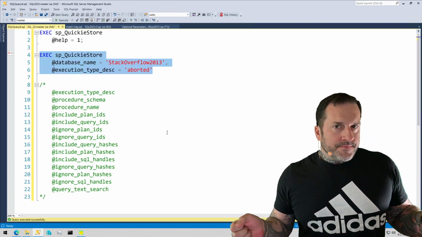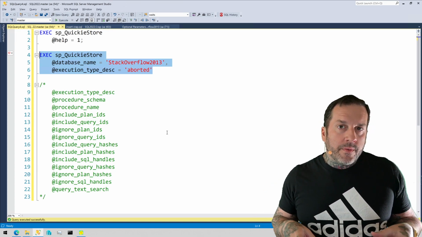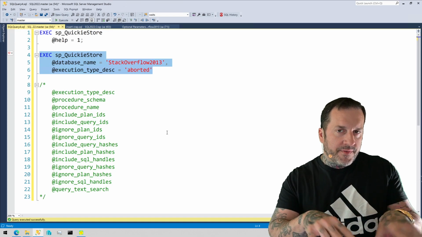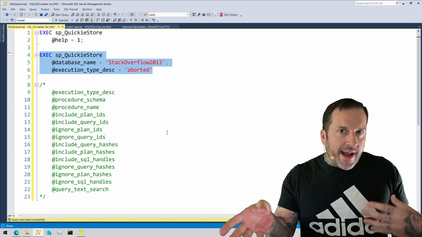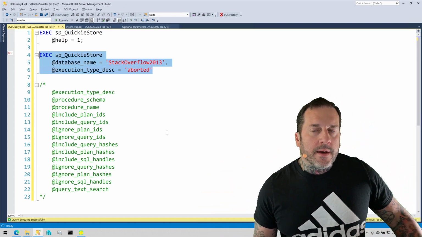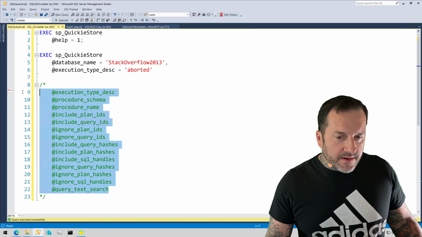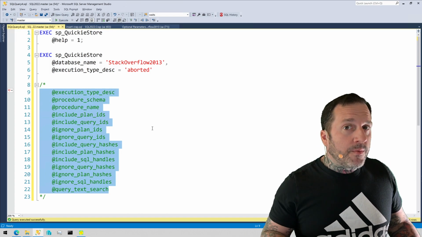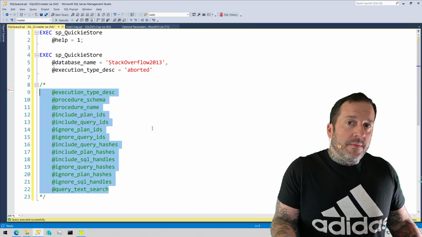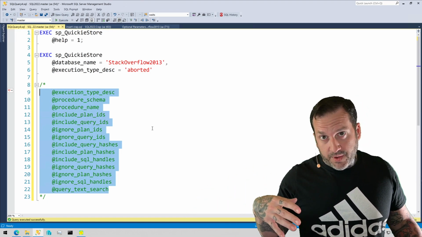I'm going to soapbox a little bit and say this is one of the big reasons why I wrote this stored procedure, because right now the Query Store GUI doesn't give you a way to search through any of these things or filter down to any of these things. You can track certain query IDs, but you have to find that query ID and right click it and track it and all this other stuff. You can't manipulate what Query Store brings back in a meaningful way to search through things for any of this stuff. And this is all important stuff when you're doing query tuning work, when you're doing consulting work, where you're walking into a server that you may have never seen before, where you might have to be able to put together pieces of a situation really quickly.